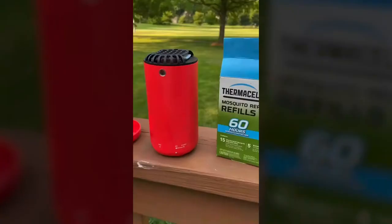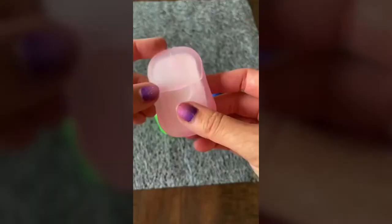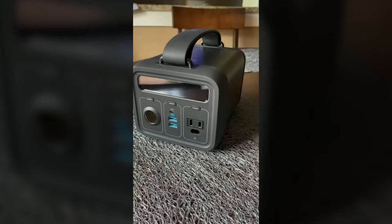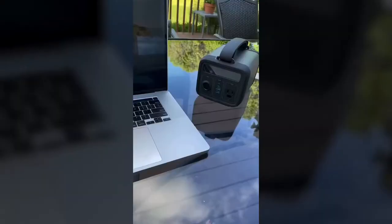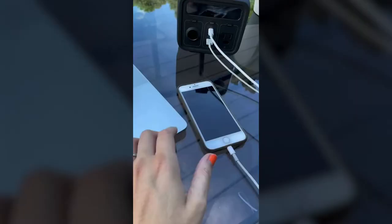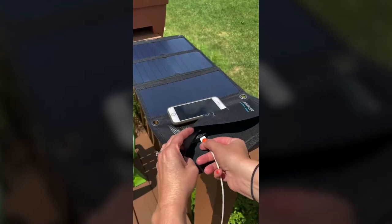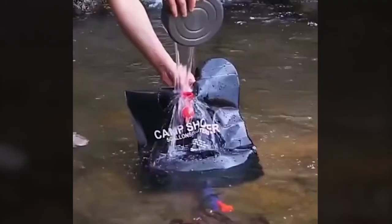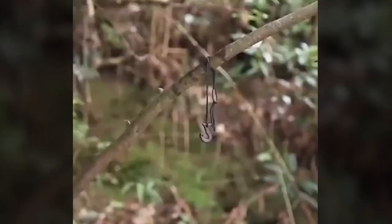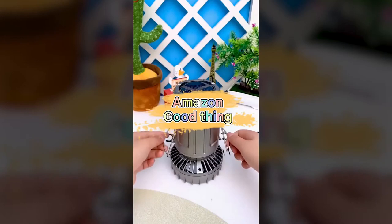First up is this mosquito repeller that creates a 15-foot zone of protection against mosquitoes — it works off a 12-hour fuel cartridge so no need for harsh chemicals, DEET, or flames. Next are these mini portable soap sheets: all you need is water and they create a soapy lather, great to throw in your backpack on the trails. This portable generator handles all your charging needs with USB-C, USB-A ports, an AC adapter for blowing up an air mattress, and even a car outlet. Or bring along this portable solar charger to charge anything via USB using just the power of the sun.